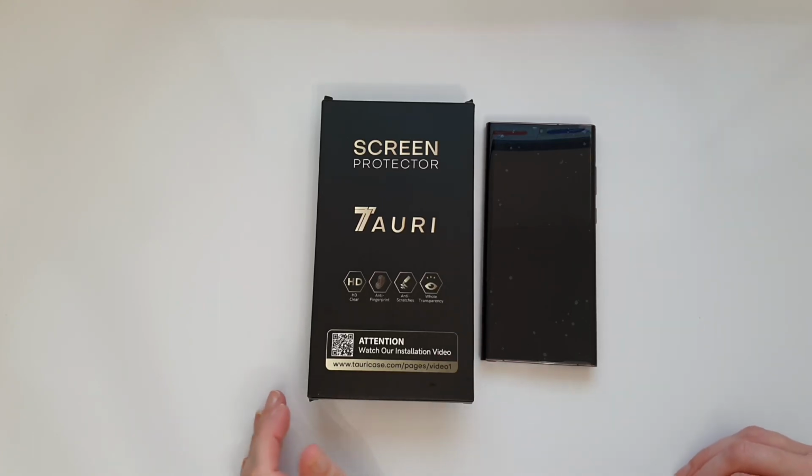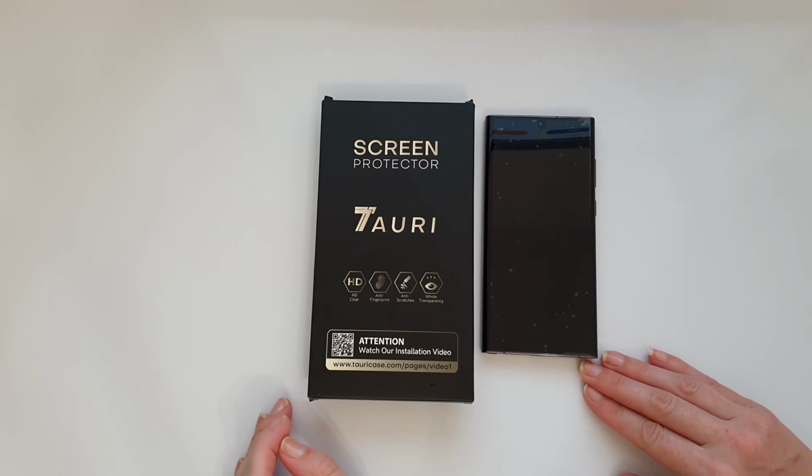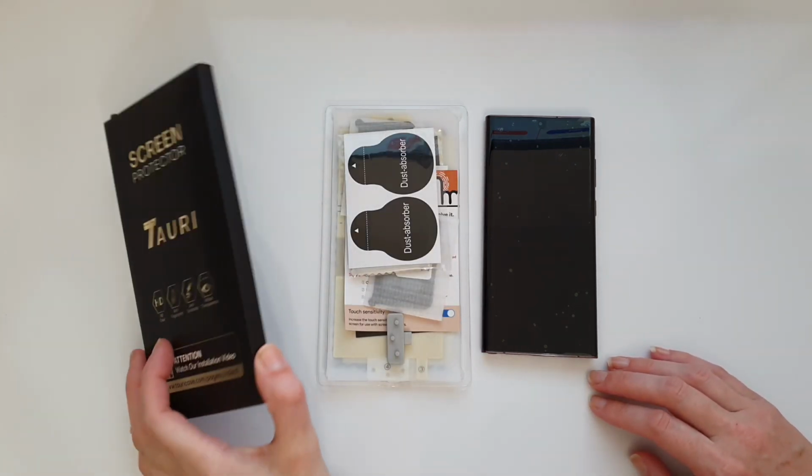Good evening guys, and tonight I'm going to be unboxing the Tauri screen protector for my new Samsung Galaxy S22 Ultra. Right, so let's have a look, see what's in the box.